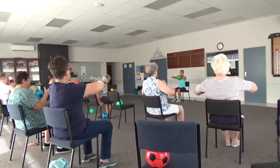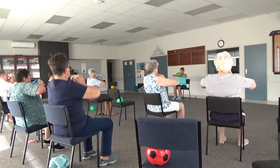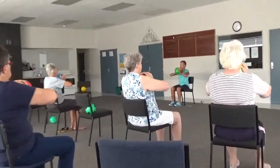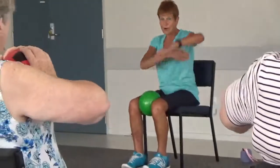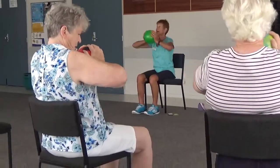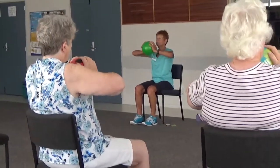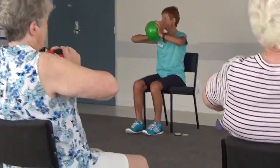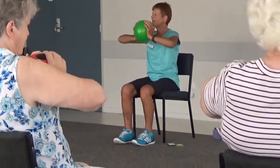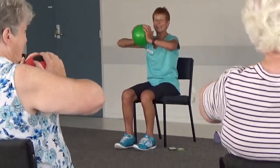Hands up, elbows out. So pressing with the heel of your hand. Now you keep doing that. You should feel that in your chest muscles and your shoulders. Speed it up. Lovely work, everyone. Gosh, you've got good technique. Really good.